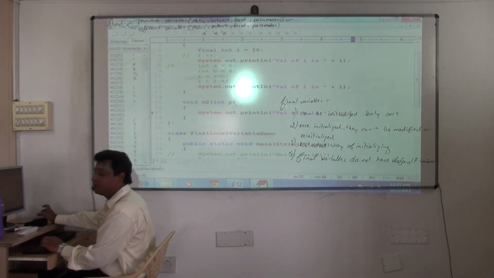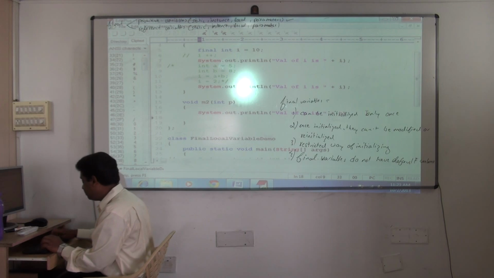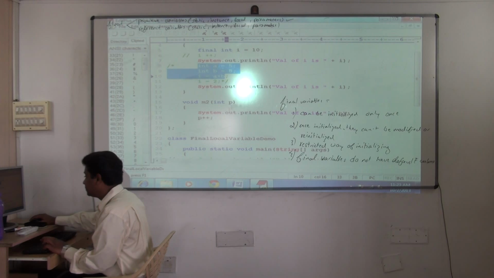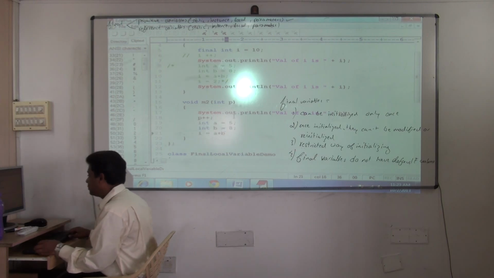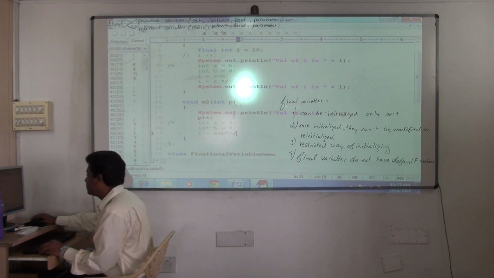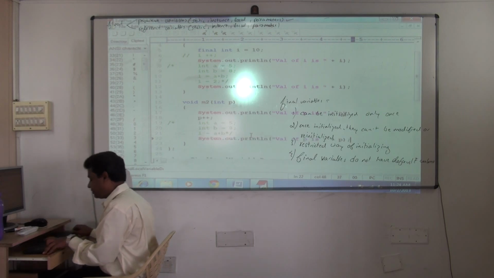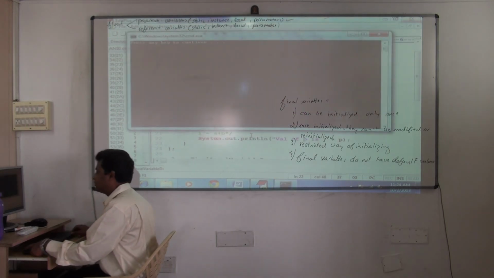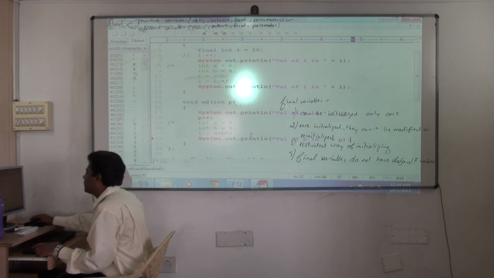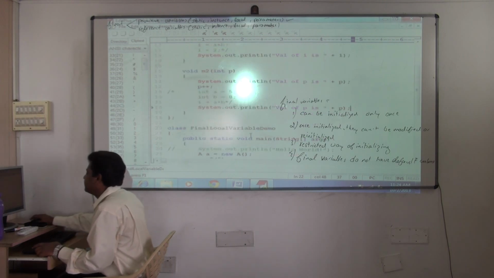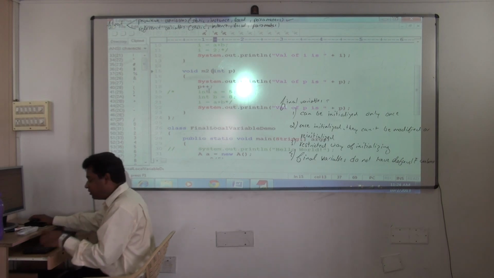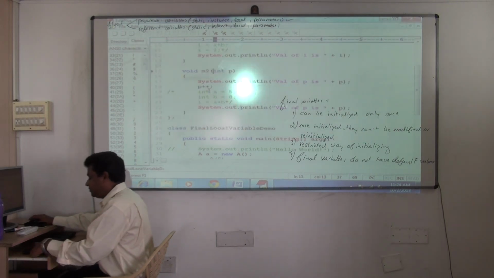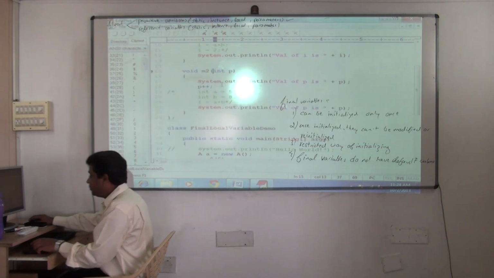But p value can be modified now. What all ways can you modify p value? p++, correct? First we'll try this, p++. I'm trying to modify it and then I'll try to print it. It will not allow me. No, it is not final now. Okay, I can modify now. It's still not final, I can modify it. First it prints 5, then it prints 6. But you can modify it.